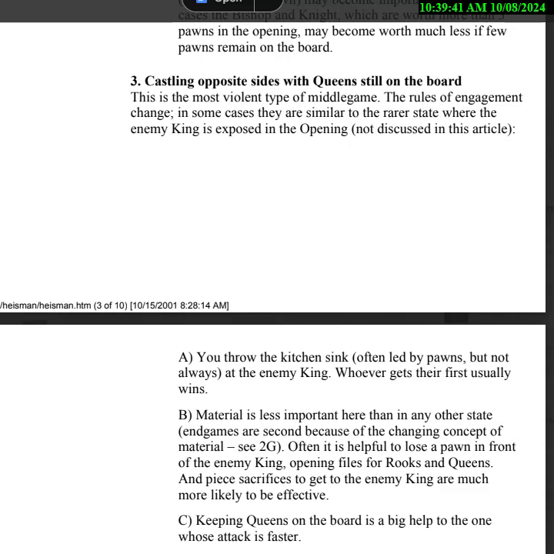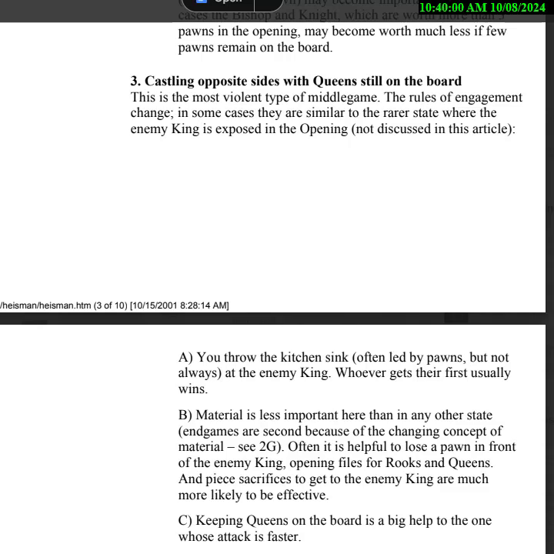So when you're already winning the game, let's say early in the game you have the better pawn structure, you win the bishop pair, you win a pawn, whatever it is that makes you better, and your opponent castles, a lot of times, if you can, castle on the same side so they don't have that chance to throw the kitchen sink at you.